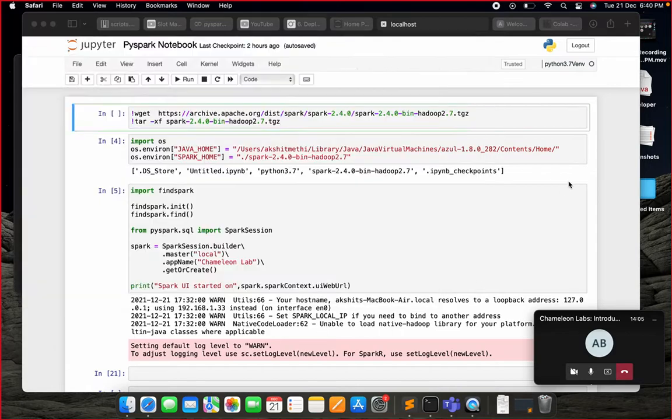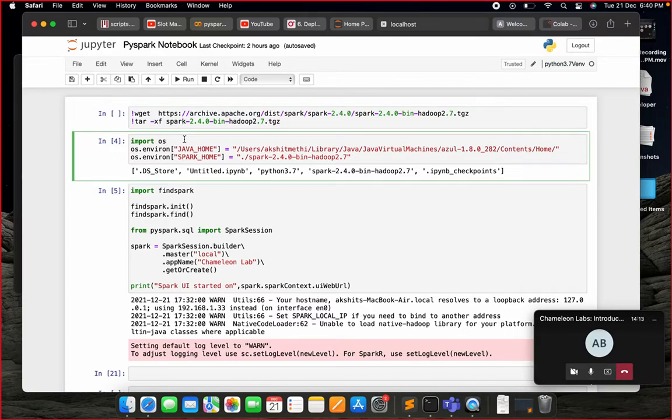What we will do is set up our environment variables and initiate our Spark session. To set up the environment variable, we need to have Java in our system as well. We have already installed Python. How did we install it? We searched for Python downloads, went to a website and downloaded Python.